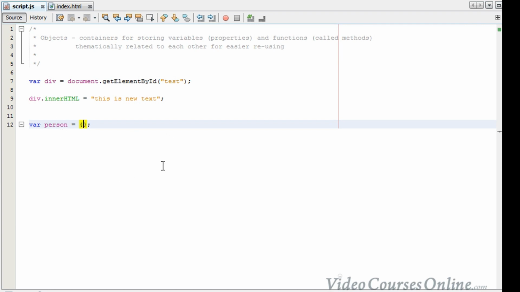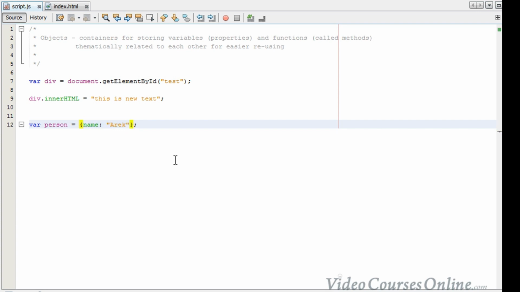And now inside it, we can create the variables, the properties that will describe this object. What can describe a person? Person has a name, and then we'll just type a name, and the name can have a value. So for example, Arek. So in order to do it, we just type the keyword, then the colon, and then the value of the property.